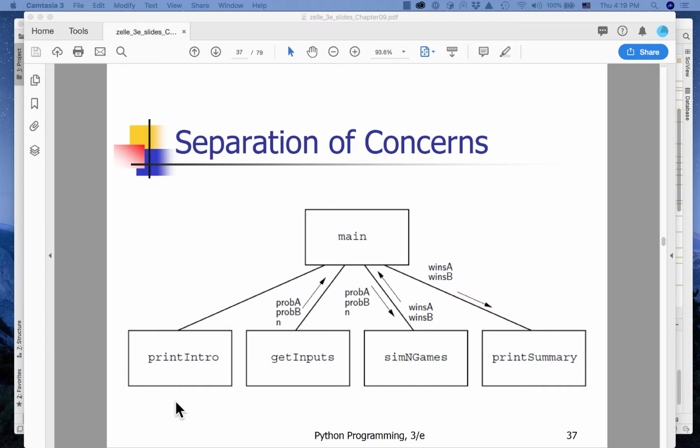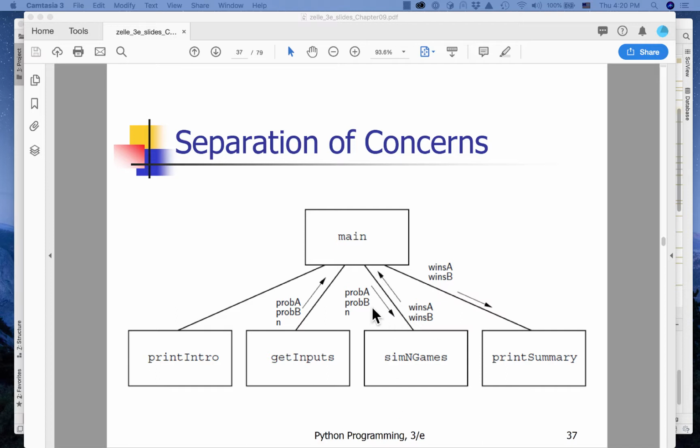So print intro takes no input parameters, nor does it return any values. Get inputs takes no input parameters, but it returns three values: prob A, prob B, and N. Sim n games, that's where the bulk of the work gets done, so it's not surprising that there's a lot of action in its interface.